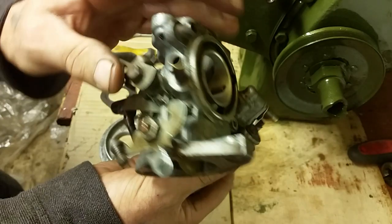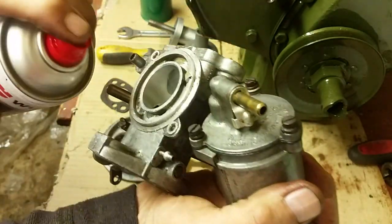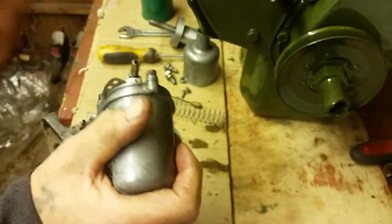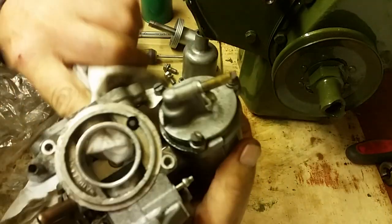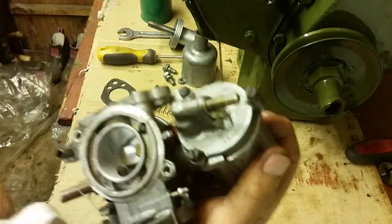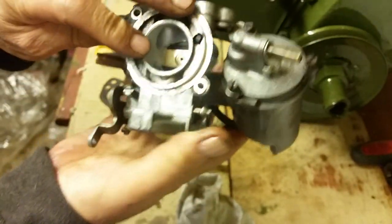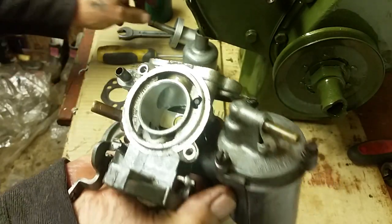Just cleaned them up. So right, we've cleaned that up, guys, and we've just given it a little squirt down the bottom. If you're conscientious enough, you want to clean that. We are assuming that this carburetor is working, and I've got every confidence that it probably is working because, like I said, if the engine seized up, it was running. So I'm assuming it's running. But you'll make a better job of that, and I will clean that a little bit better when we've finished it. So we'll assume that that's a lot cleaner now, lads.